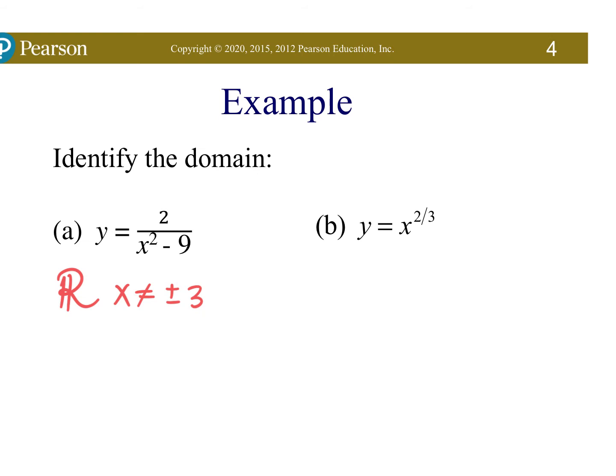All right, x to the 2/3. So let's see, now the denominator doesn't apply to this. Okay, you shall not divide by 0. I don't have to worry about that. What does x to the 2/3 mean? Okay, it actually means the cube root, which is what kind of root? Odd or even? Okay, odd root of x squared.